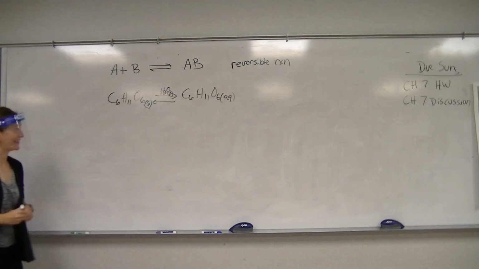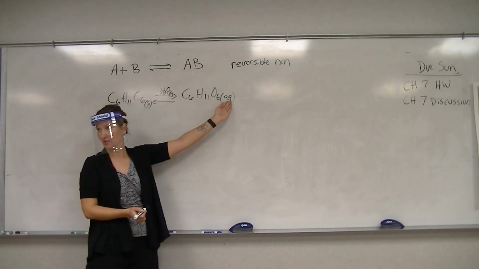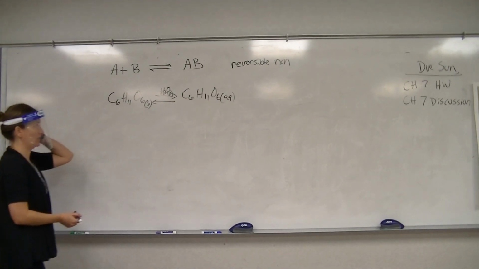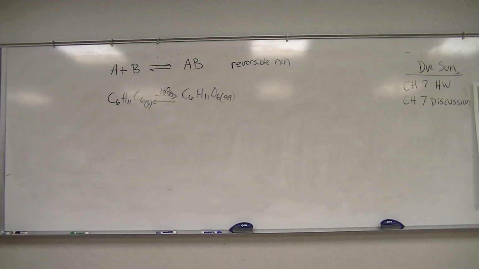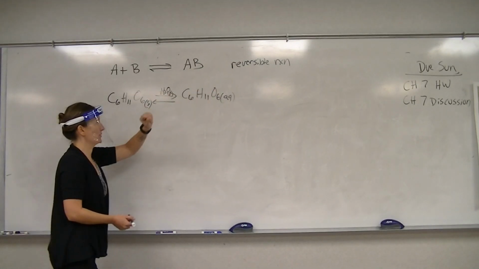So it doesn't look like anything happened, but something did. Because it's a solid on this side, and over here it's dissolved, it's aqueous. So that's the change. So this is an equilibrium reaction. Or I should say this is a reversible reaction. We'll talk about equilibrium in a minute.